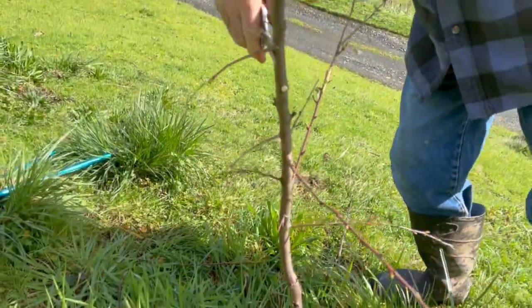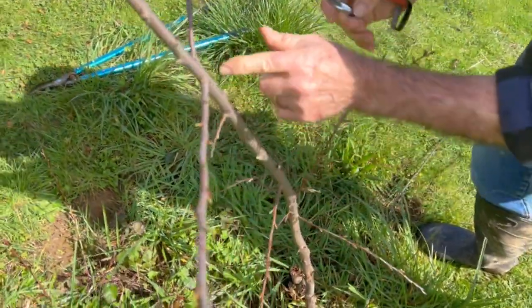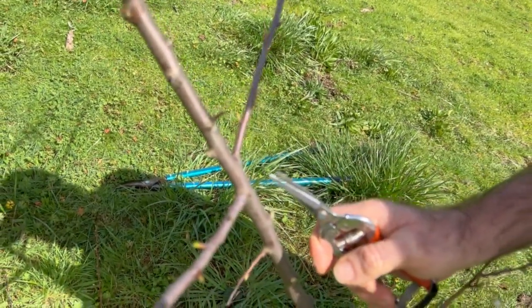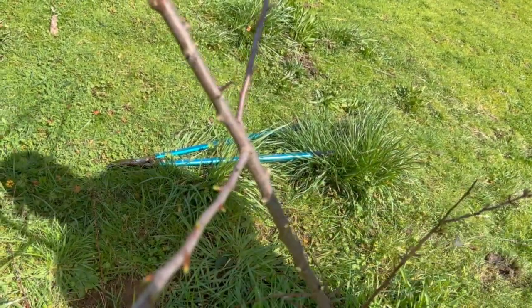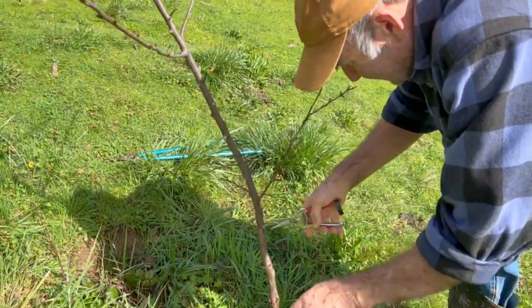You want to make your cuts flush to the trunk, but if you look really closely, there's like a little collar, which you don't want to cut off. You cut right against the trunk, but then you don't want to leave very much branch past the collar, because leaving the collar intact helps it heal up.